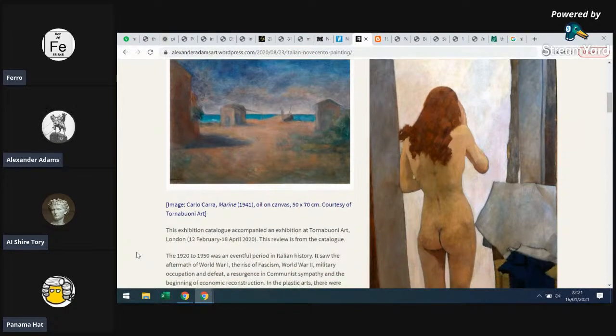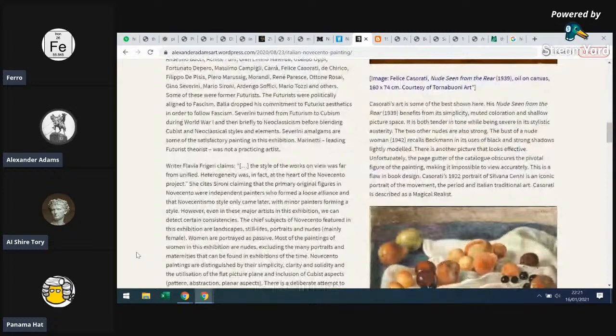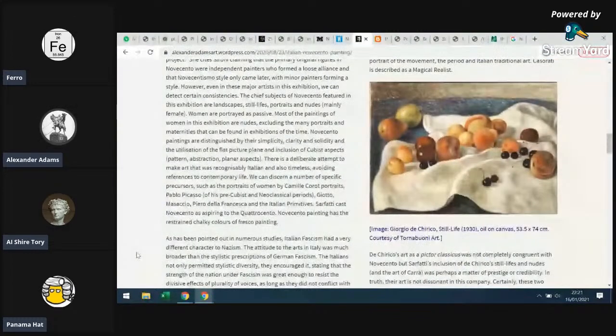In some cases, these are futurist painters who went back to a more traditional style in order to gain favor with the regime. And interestingly enough, although you'll find that there is a fascist style, an Italian fascist style in architecture and interior design, you'll find that there isn't really a consistent one for art. The art one's much more eclectic. You'll find that the Nazis were quite strict on style and subject.